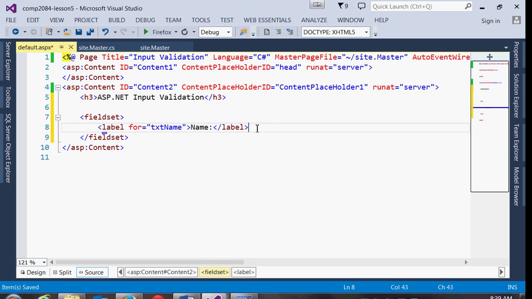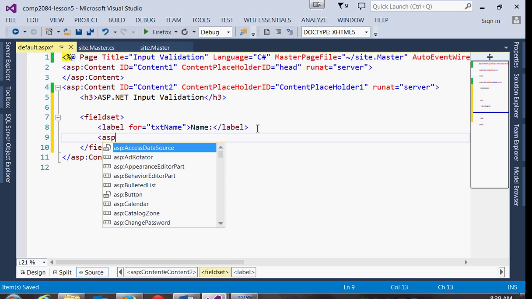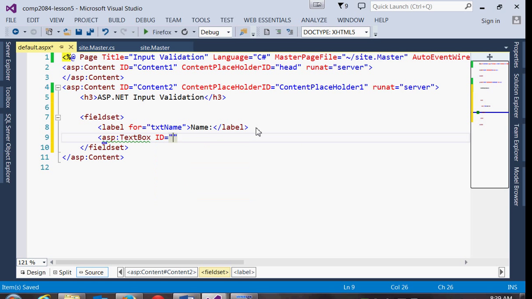So I'll put on first a label and text ASP text box. Now we can use HTML5 validation, but as I think probably most of you know by now, HTML5 validation is not foolproof. There still are users, particularly people who work in large institutions, who are stuck with old browsers, and they have no ability to install other browsers or upgrade.